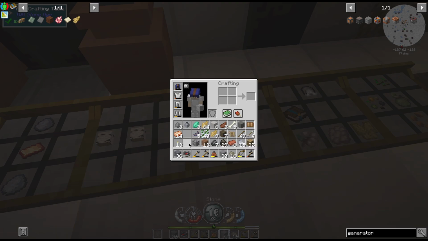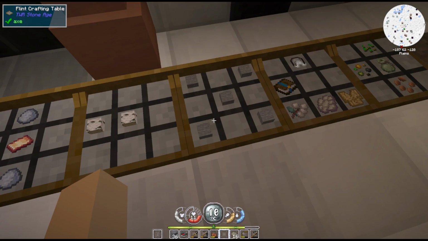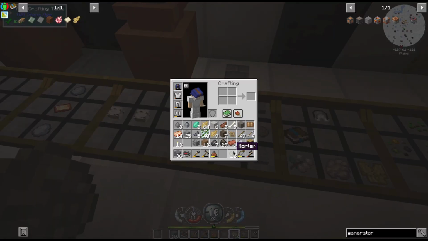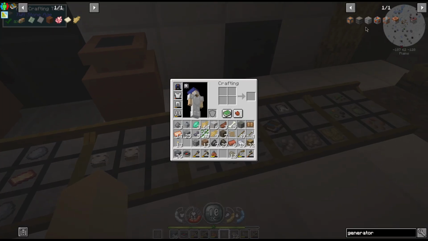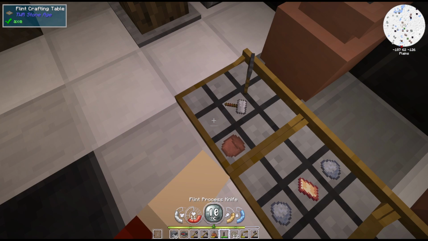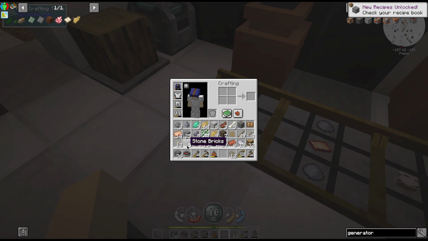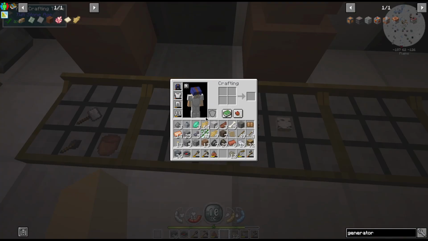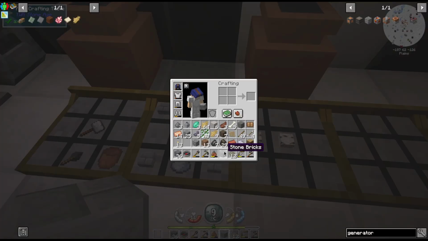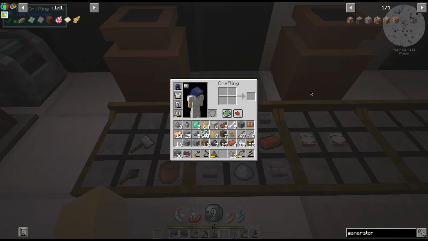Right now, we need to get our research stuff done. So we're going to do 5 of those, and then 4 of those. And what is the tool of the trade? Okay, it'll be this. And there we go. That gives us 5 of them. And I know for this one, we need 4 of them. And then we need our 2 bricks. That's not looking right.